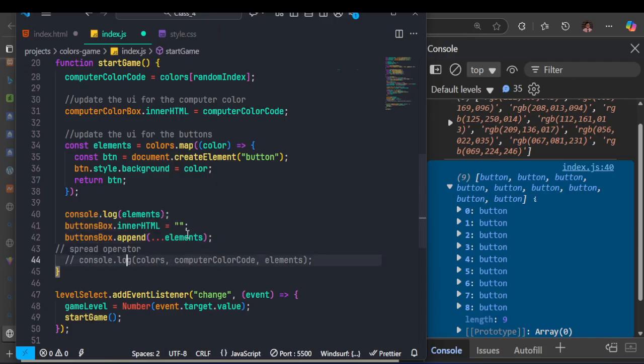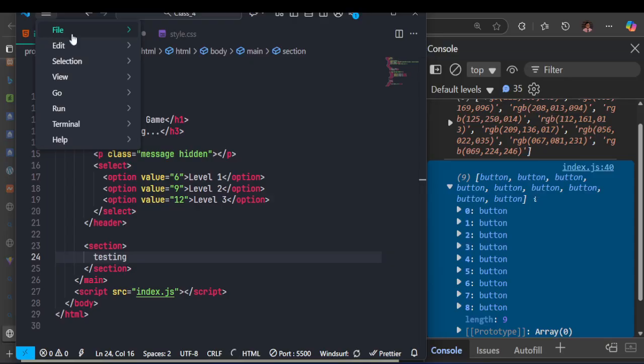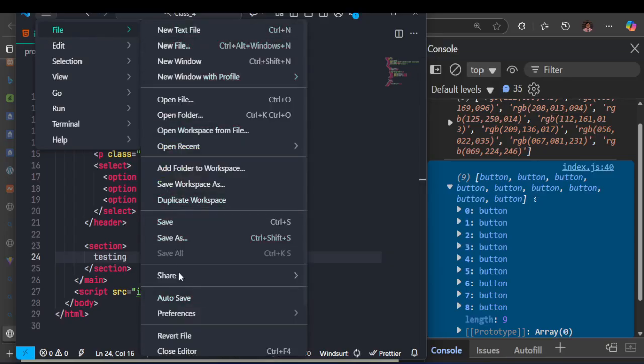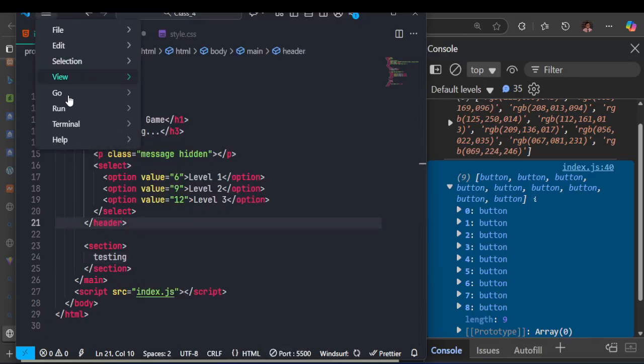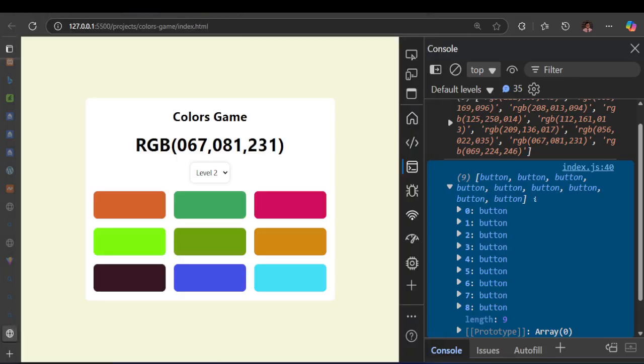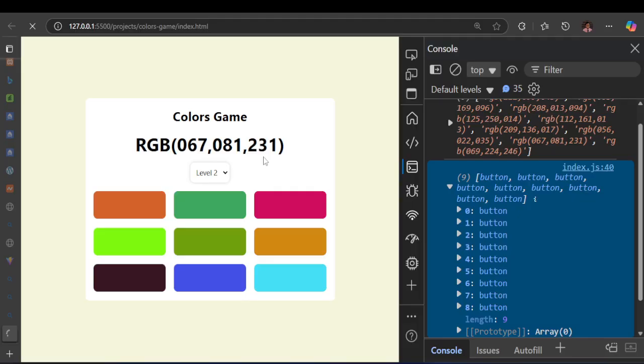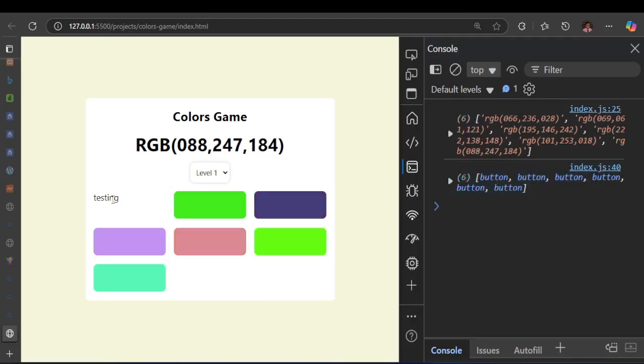But there is going to be a problem when this line is not there, this inner HTML. So when you are using append, it's not removing whatever you have there before, it's adding to the list of what is here. So if I disable this line, go to the HTML page, then just type this testing. It will never remove this testing. What it will do is that it will add to the end of whatever you have there before, like that. So it doesn't remove whatever you have in your HTML. As you can see, that one will always be there. It will not remove it.